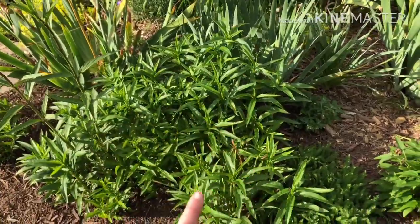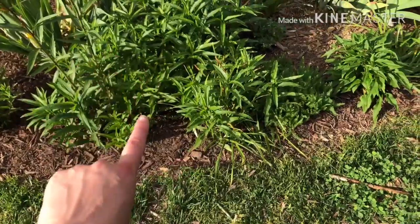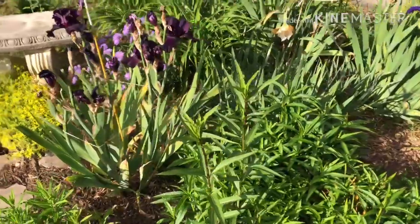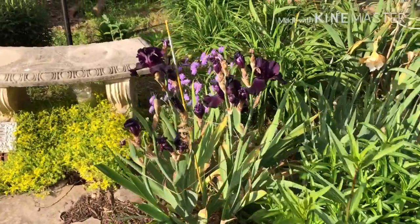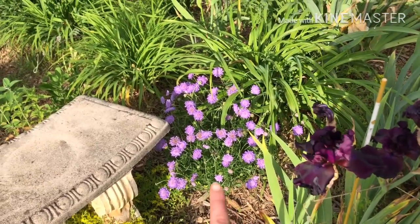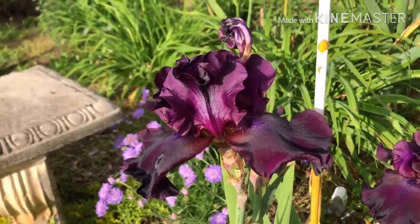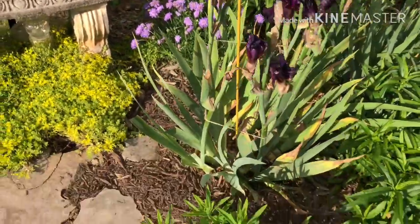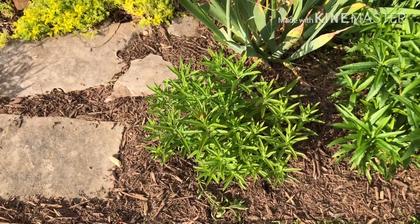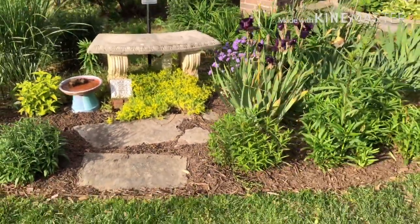This big chunk here is obedient plant. I brought this from Wisconsin and it has taken over and it's so beautiful. I can't wait to show it to you. I've got some milkweed that's looking fantastic. Back here, this is scabiosa, this plant right here. More irises. Aren't those just stunning? Got another clump of, this is butterfly weed. This is like a shorter bush type variety. And this I did get done, so this looks really nice here.